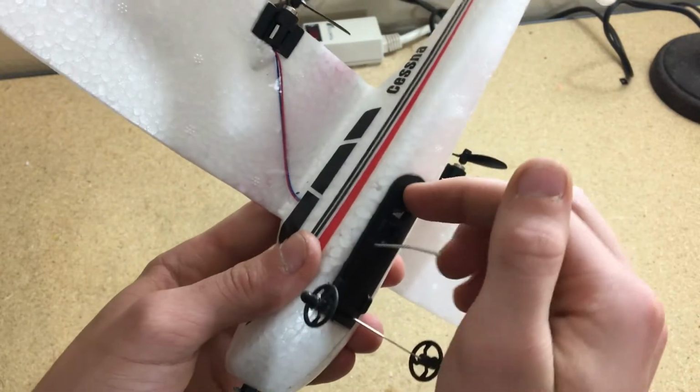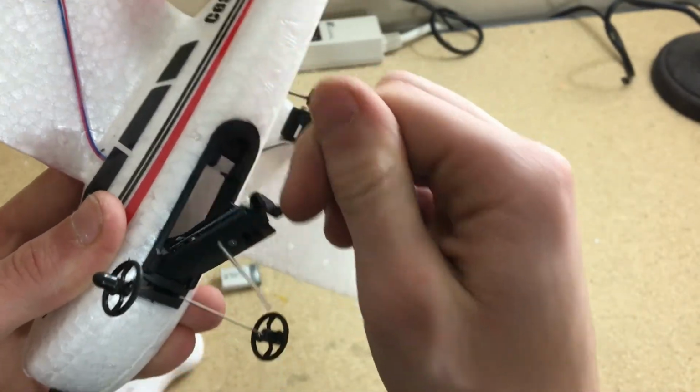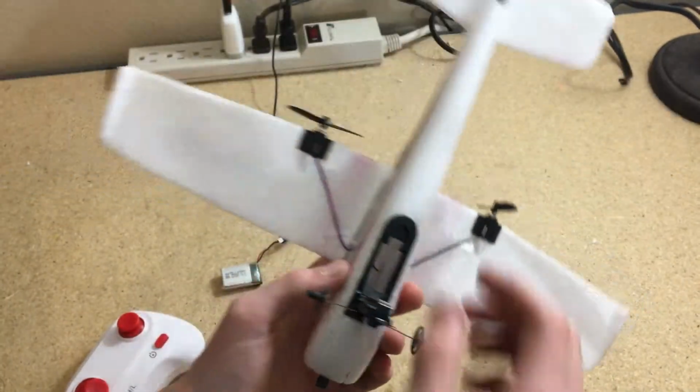So to open this, there's a little clip here, and you push it down and open it. So you can see that little clip's like that. And then you got a little compartment in there. Got a lot of room.